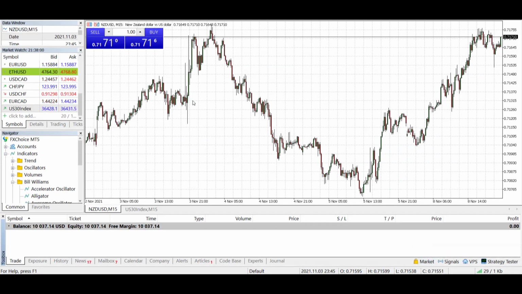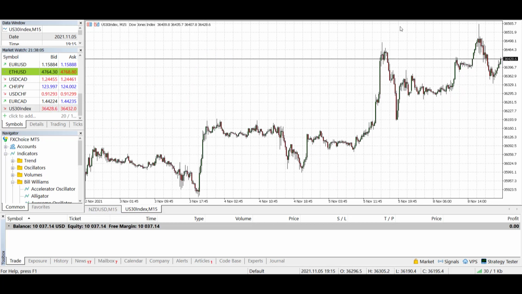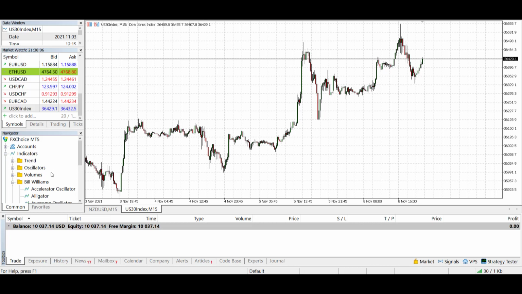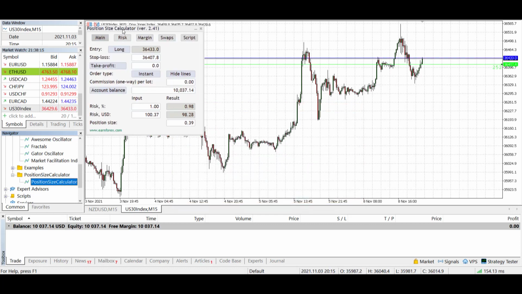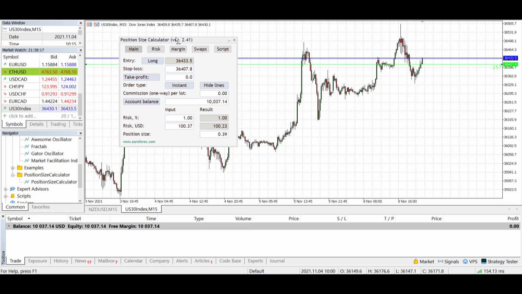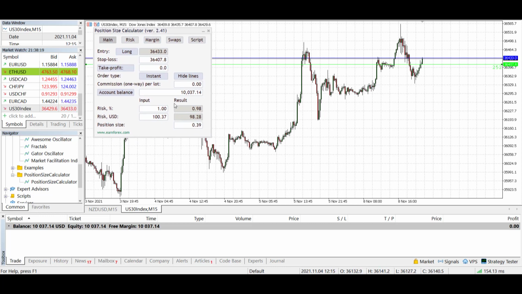Now you want to set it up. Let's just go to US 30, for example purposes. I set it up two ways, but we'll set it up the first way first. Just adding it, it looks like this. Beautiful, right? But it could be a lot better. To make it better, we are going to add some percents. With props, percents are awesome: 0.5, 1% to risk your balance.